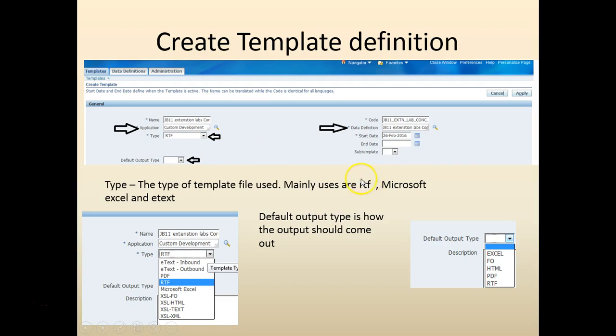In most cases, it's going to be RTF, Excel and text. We would cover those later. The default output, in this example, is going to be PDF. You have different choices for how the output has to be. Most of the time I use Excel or PDF, rarely RTF.